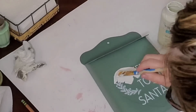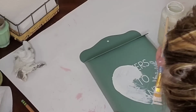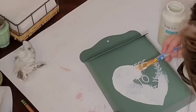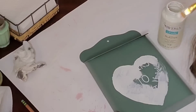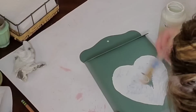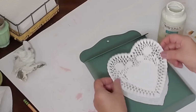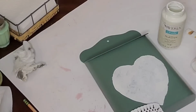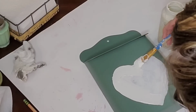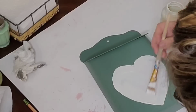So, as cute as that was, that said Letters to Santa, I did decide to go ahead and cover that up so that I could use it for other seasons. Now, I had a paper doily, just purchased a package of those from the Dollar Tree. I made an outline of the doily just inside and underneath the edge of the doily because I didn't want it to show after I was done. And that's just chalk paint that I'm using to cover up the original art.